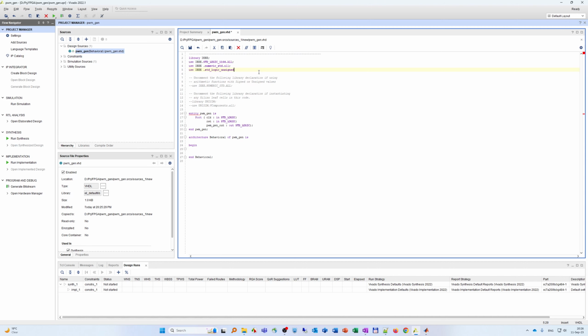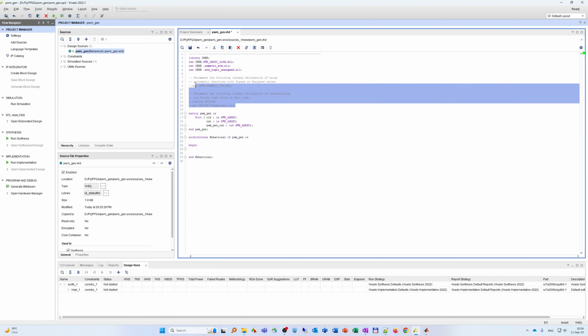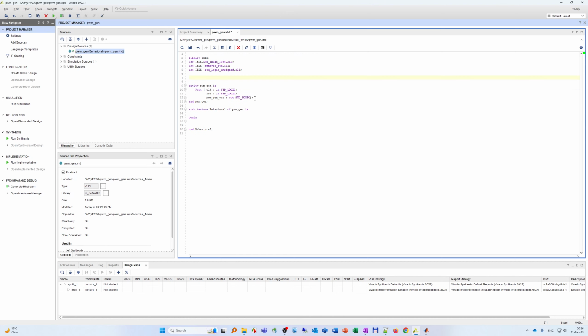Because there's a comparison, I don't know why, but if I don't include this library, then there will be a syntax error. If you know about this, please let me know in the comment section. I'm not very familiar with this library thing.